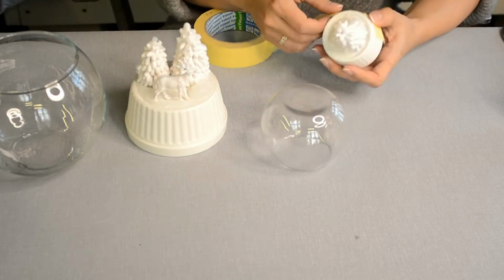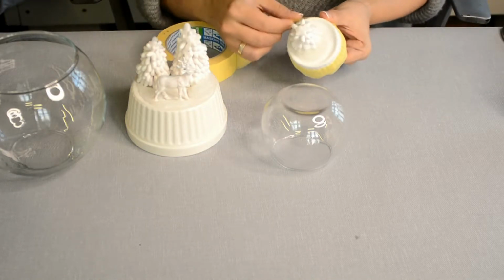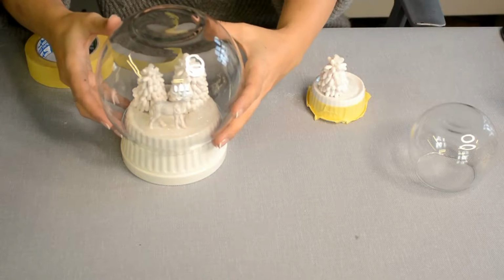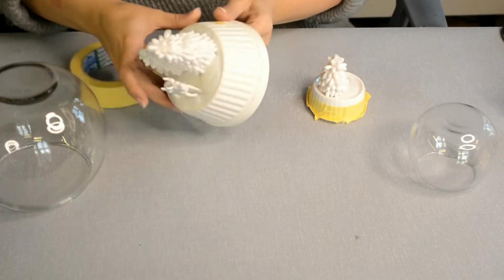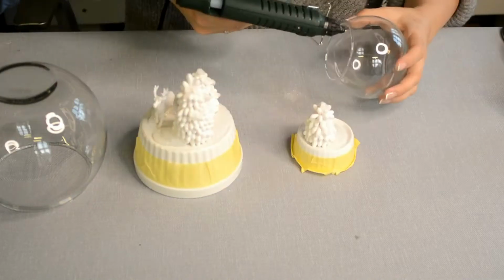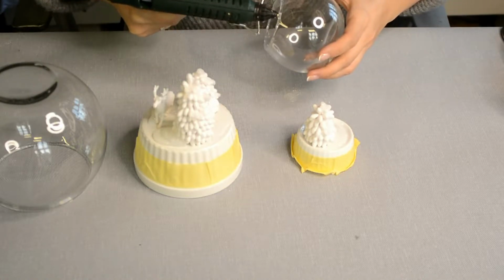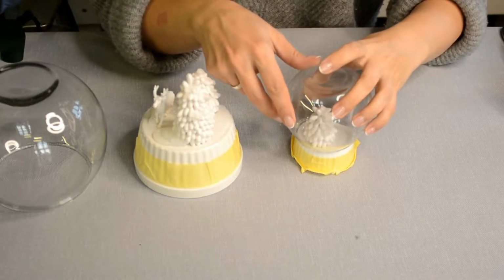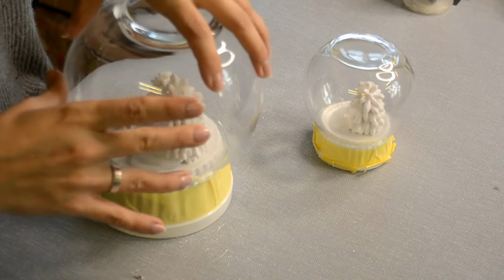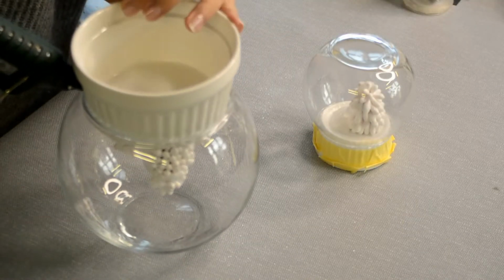To glue them together evenly, I tried to draw the line where the vase goes over the bowl a little and put some masking tape over the bowl as a guide. And now put some glue on the inner edge of the vase and quickly put it over the bowl. To secure it better, I turned the vase over and added more hot glue over the seam.